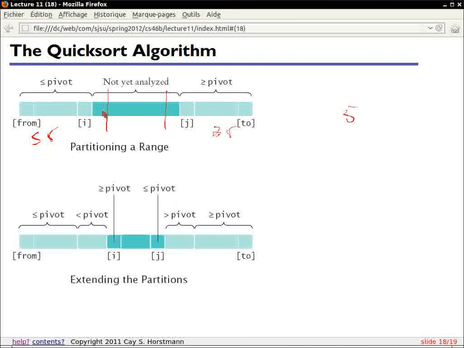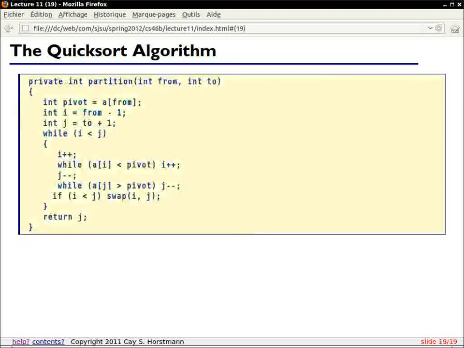Maybe this thing here is less than 5. You just extend this area. Maybe this value here is greater than 5. In that case, you just extend the area to the right. And now comes the worst case. Maybe this thing here is greater than 5, and maybe this thing is less than 5. And then you just swap the two, and you're also good. So that's something that you're going to have to think through in your own head, and you will when it comes to the homework, because you're going to have to modify that algorithm slightly for the homework. All right. That's what I wanted to say about that.